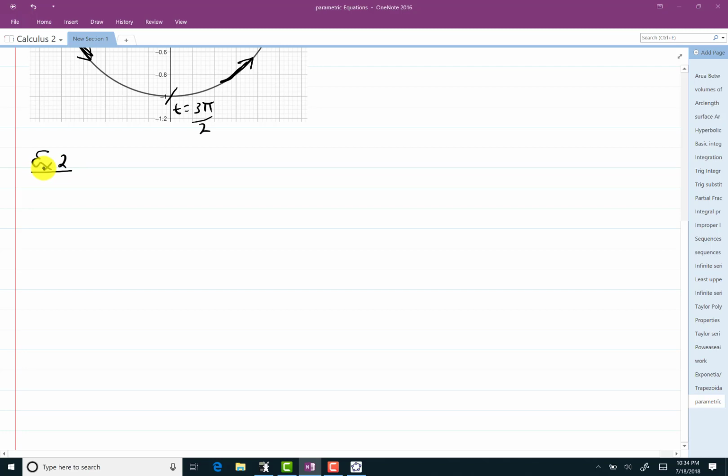And for the next one, I want to graph x equals 2 cosine cubed of t, y equals 2 sine cubed of t, and I'll let t go from 0 to 2 pi. I don't need to do more than 2 pi for this particular thing because both sine and cosine have a period that's 2 pi. So whatever they're going to do, they've completely done in this one length of 0 to 2 pi. So let's get it into the calculator.